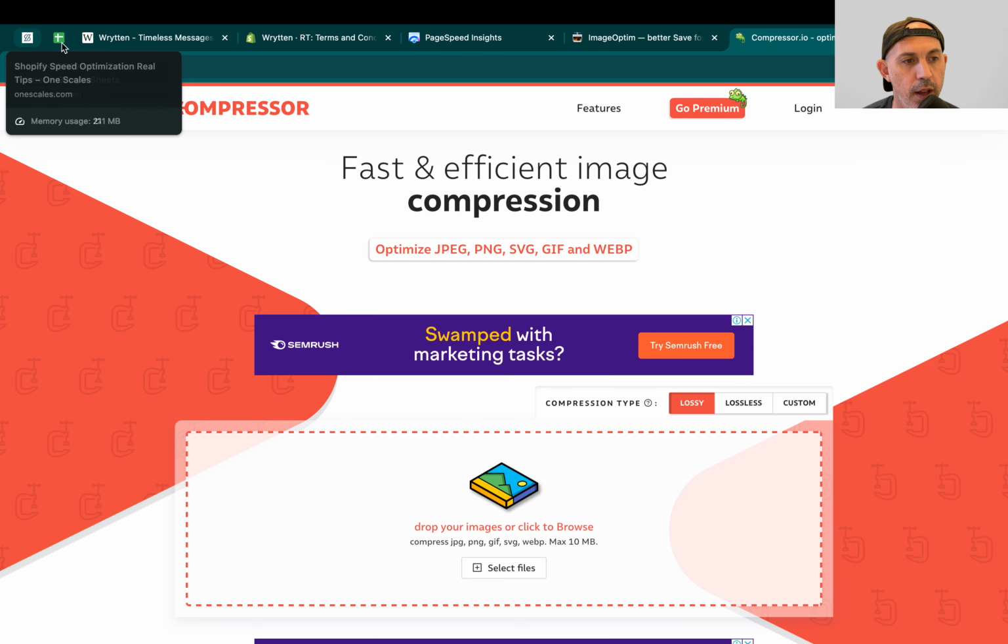Fonts. So we talked about already the fonts. Try to select a font that looks the way you like, but is not heavy. You can download the fonts, figure out the font size, and go there. Another thing, this is more for developers: if you have your own custom font, which a lot of you do, make sure you add the display equals swap tag, which means that until the browser finishes downloading the font, it will not delay the loading of the rest of the page. The text on the page will load normally, and as soon as the font is downloaded, it'll swap it out for the new font. It'll actually load a default font in the meantime and then swap it out. It's the best practice for fonts.